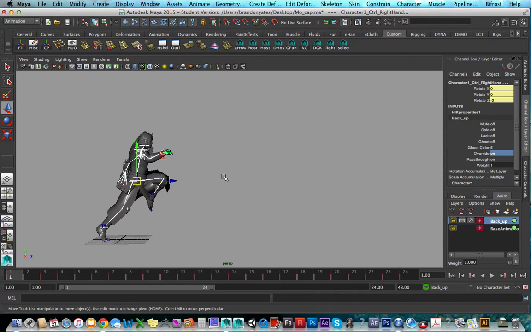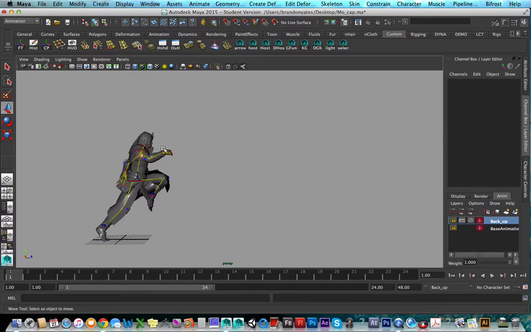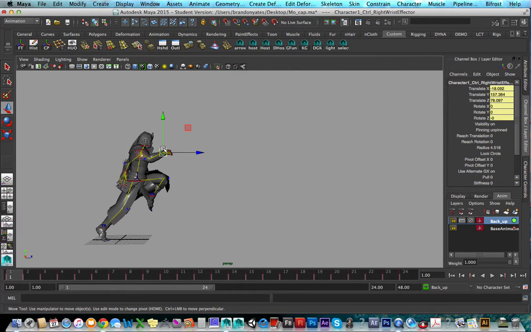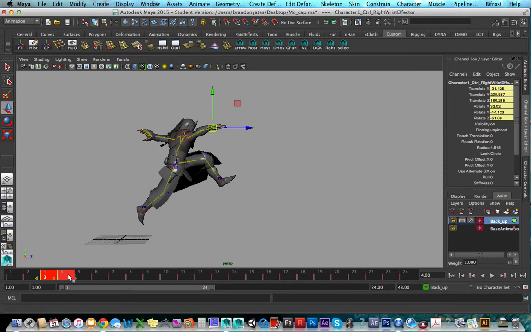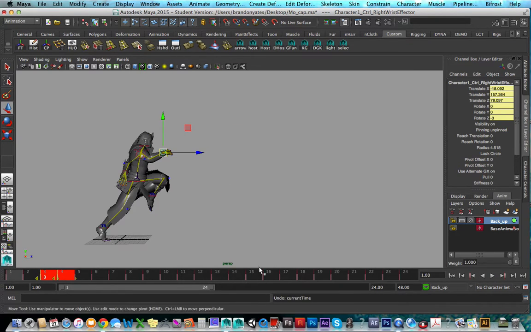Another beautiful thing about this is, say you have an animation and the boss is like, hey, offset the arms, offset the legs. And you're like, okay, sure, I'll do that. And you just start taking keys and you start moving them. The next thing you know, your whole timeline looks like this, red everywhere, and you just don't know where your key was and where your in-between was and where was your breakdown, because you're so confused from offsetting things. Well, guess what? You got a backup. Bam, there's your original animation. So you can do whatever you want to your backup. Your original is still good. And there's a reason why I made this, and you'll see it here in the future, but let's continue.